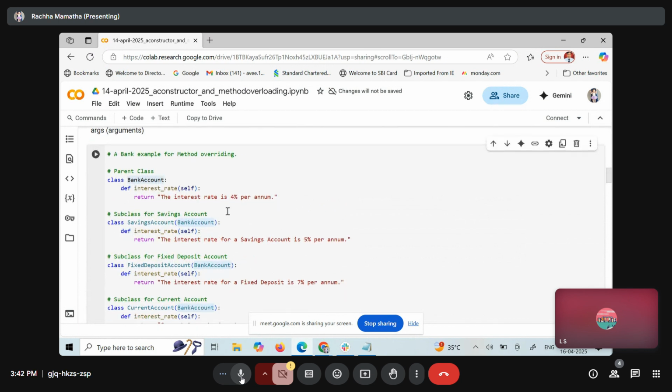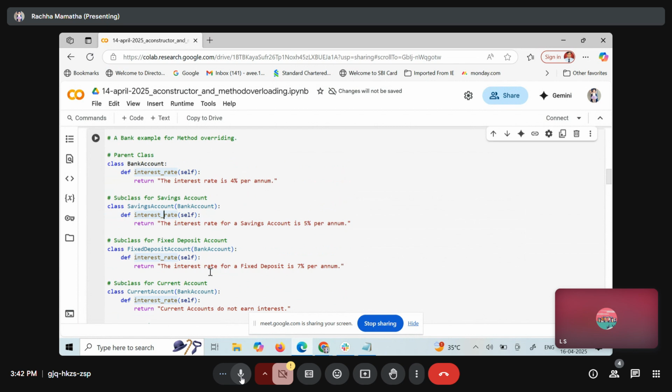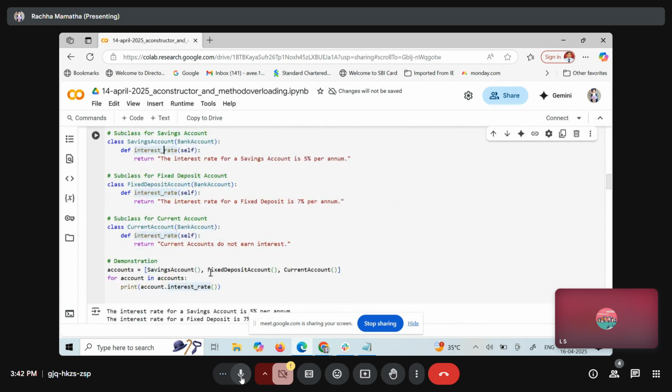Just create one function, def process_transaction, and in that you can take an entity. With that entity, you write entity.interest_rate as the function, then you can access all the classes. Is it clear? Yes, ma'am.